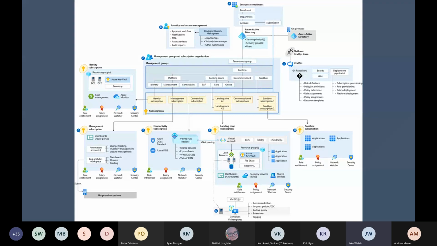You'll notice also there's a sandbox subscription, so any development and testing workloads would run there. Just taking this as a large example, obviously this is perhaps much larger than some environments would look, but you can see how everything's been segmented so that it has a logical structure, and a structure that will work moving forward as that business grows or starts to consume and adopt more services.